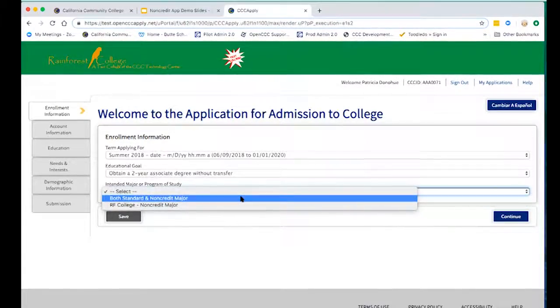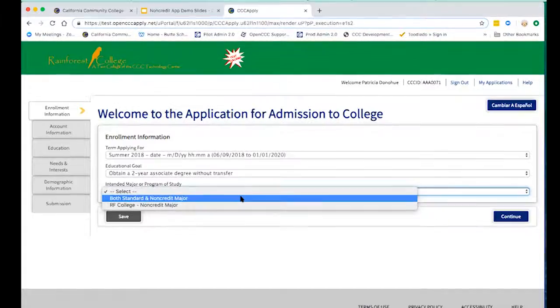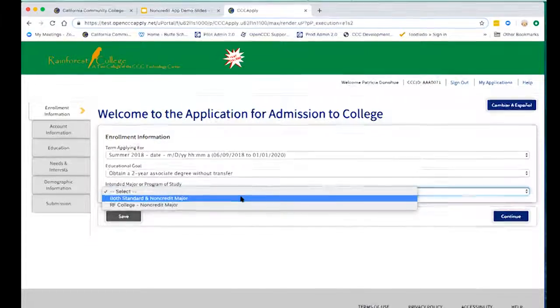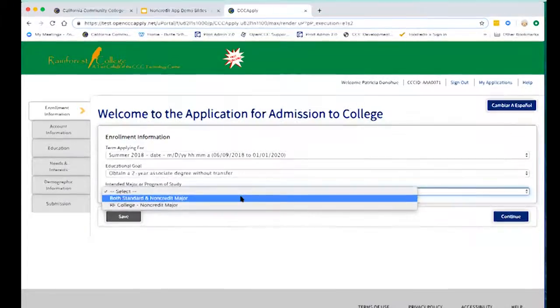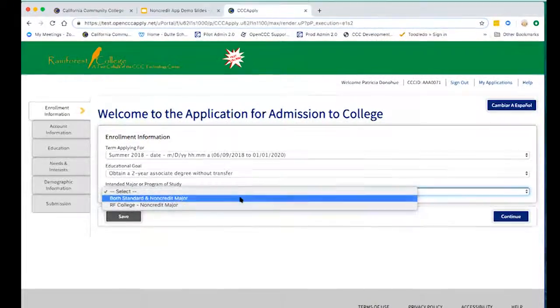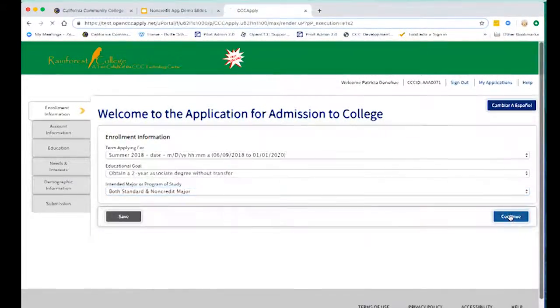Colleges will go into their administrator and add the identifier for non-credit versus standard or both in the administrator. We walk you through that. We will help you do that, but it is a requirement if you want to use the non-credit application. So again, all we've done is added an application type field to the majors table, and you can use the same majors or programs in your non-credit, but you will still need to go in and add this application type. So these 3 required fields appear on both standard and non-credit. Let's go ahead and move on.